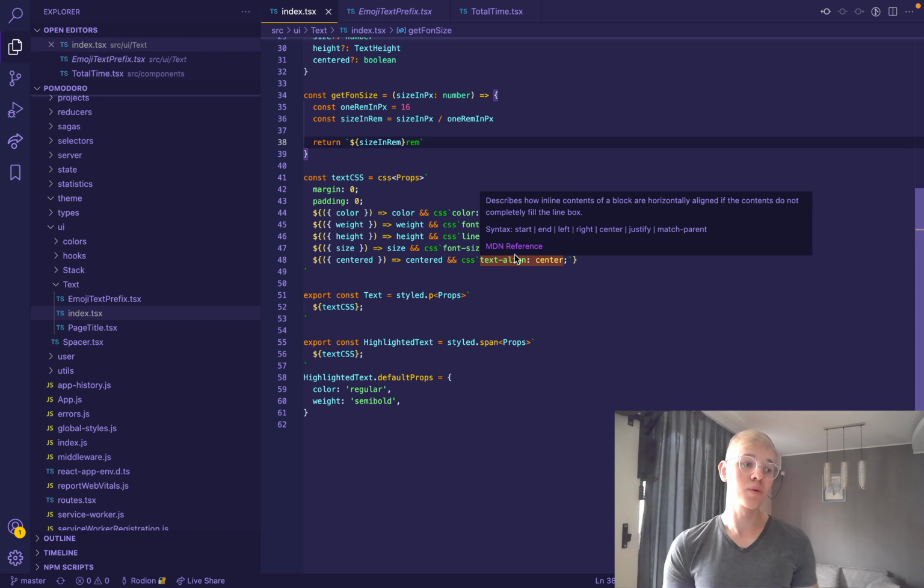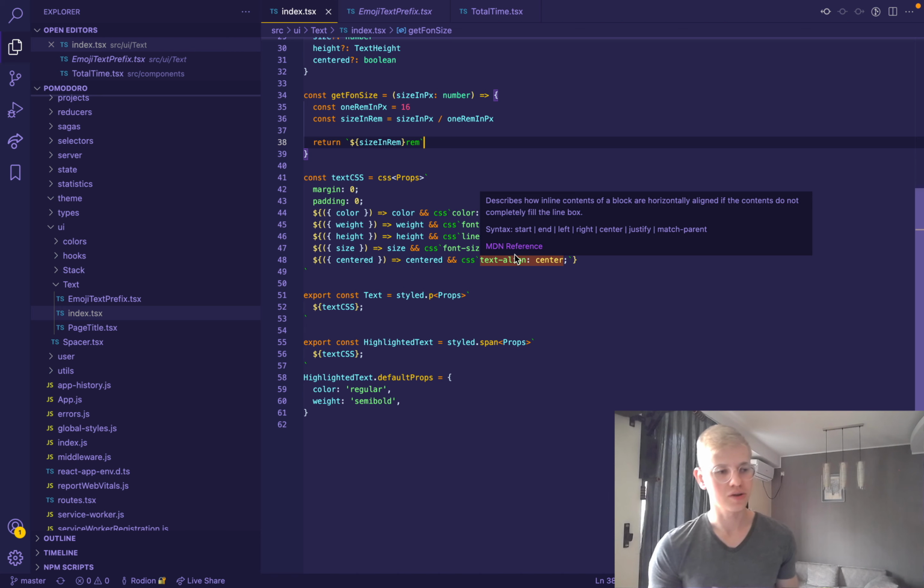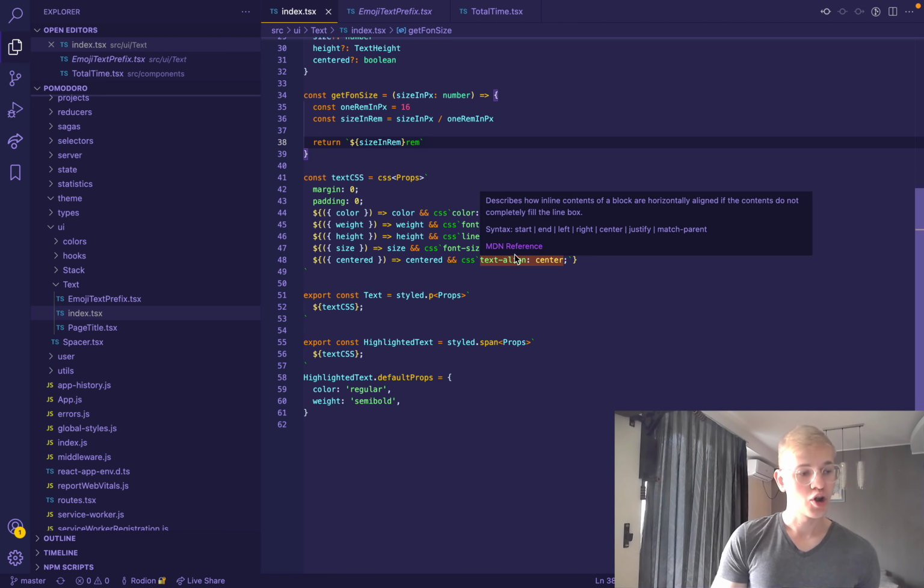That's a different approach. It will work when you have a very strict design system, but in Increaser I don't have it. So for me this approach works better.